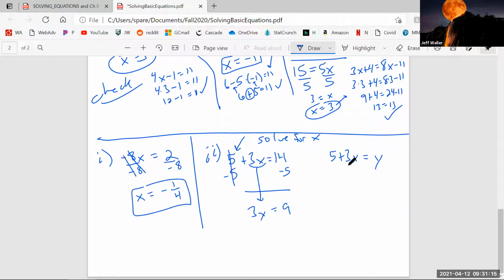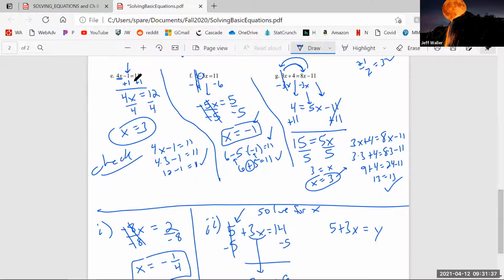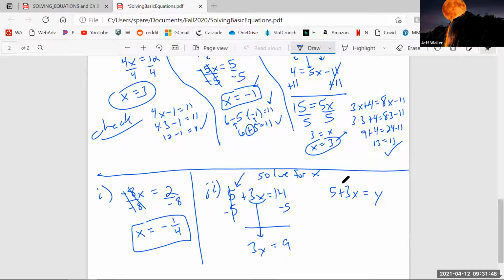So, what about this equation? What would be the first step to solve this equation for x? What is this equation currently solved for? I want to see if you guys really understand the terminology I'm using. This equation is currently solved for something. What is it solved for? Hey, Hannah. It's solved for y. Okay. So this one was solved for x. Down here, it is currently solved for y. You guys see that? That's what solved for a letter means.